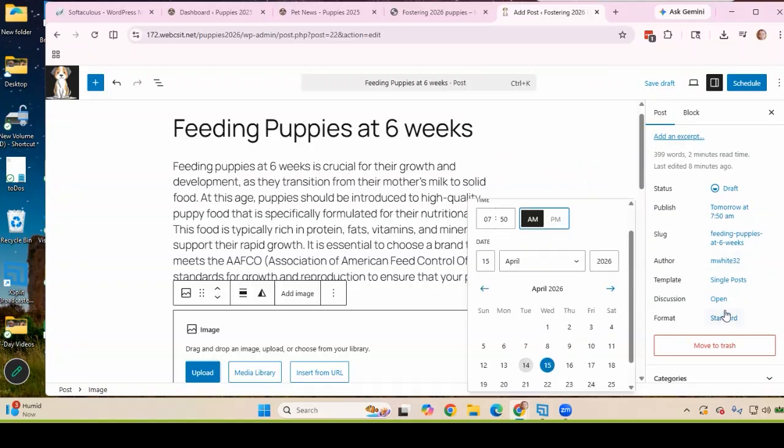It's a single post. I am the author. It's the single post template option that I'm using. There are multiple options now with the full site editing. You can have different template options, but I want it to be the single post template. Discussions are open.